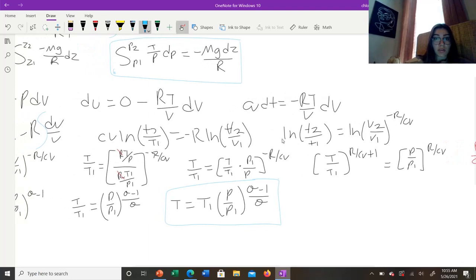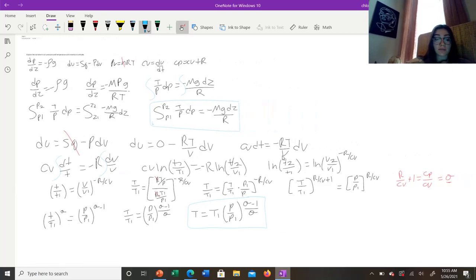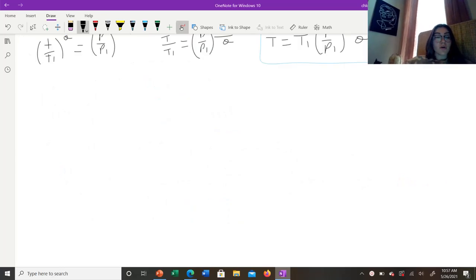So now, in the next step, what we're going to do is we're going to take this equation right here that we just found and we're going to plug it into the original equation that we found to find an equation that relates to pressure. Alright, we'll do that in the next step. Alright, so we're just going to go ahead and plug those things in directly.